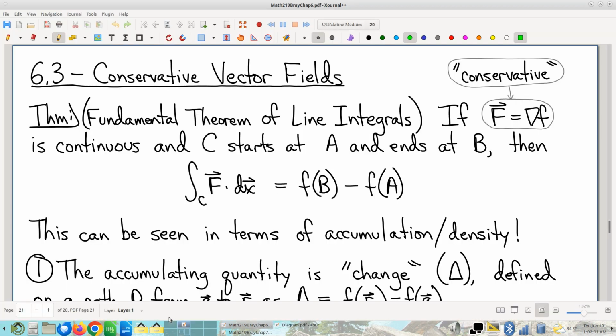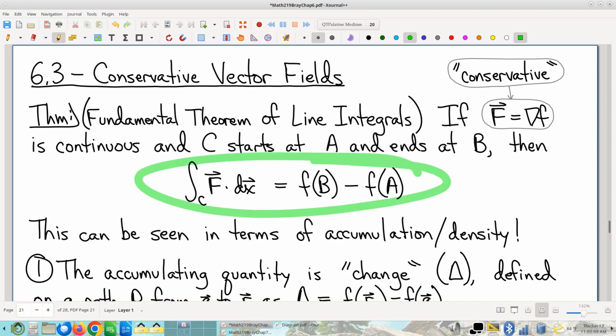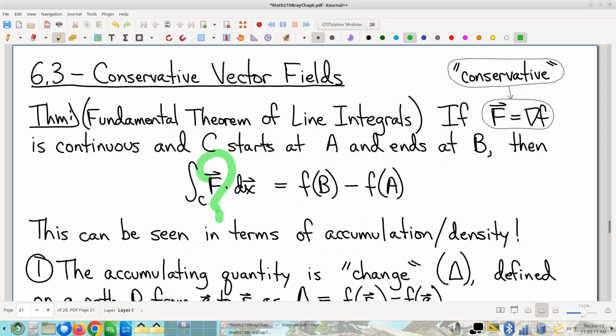So here's where we were last time. We were talking about the fundamental theorem of line integrals, right? And again, very, very similar looking to the fundamental theorem of calculus. It functions very often very similarly to the fundamental theorem of calculus. Namely, you find yourself wanting to compute a vector line integral. You can say, hey, I'm going to compute with this formula right here. Very nice.